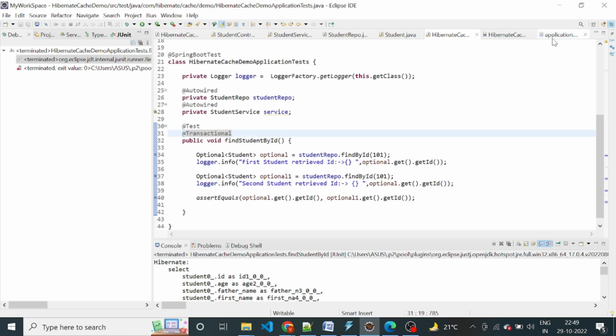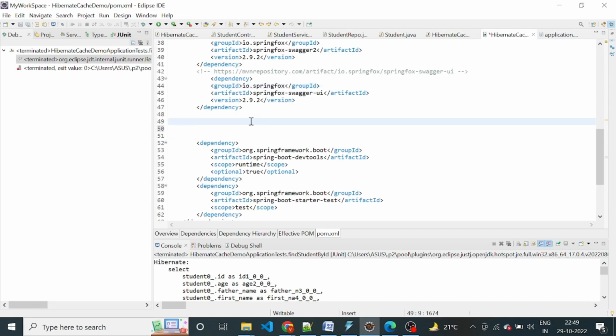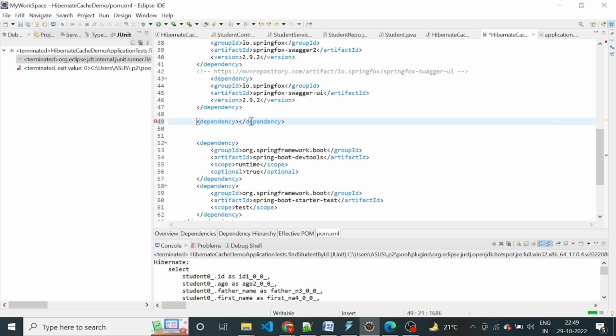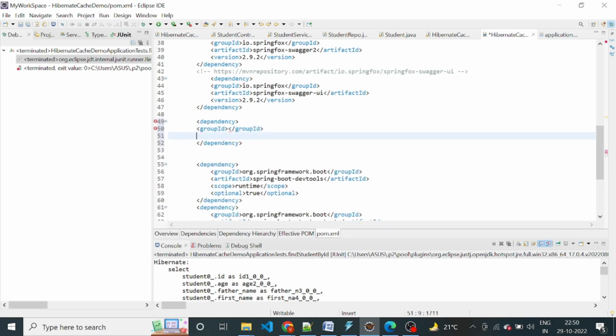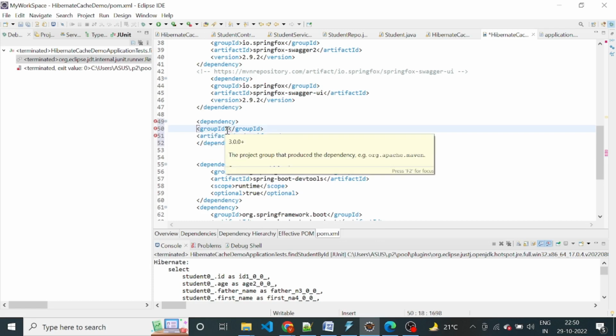So for second level caching, we just require one dependency here, so just add that dependency. First group ID, and then artifact ID. So in group ID, we require org.hibernate.